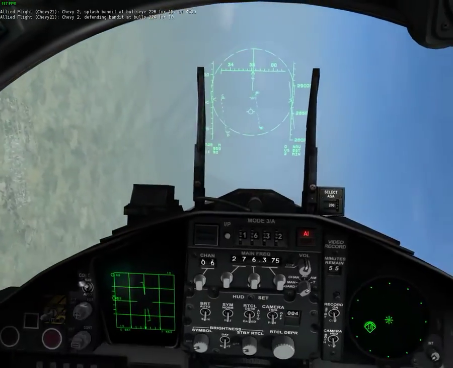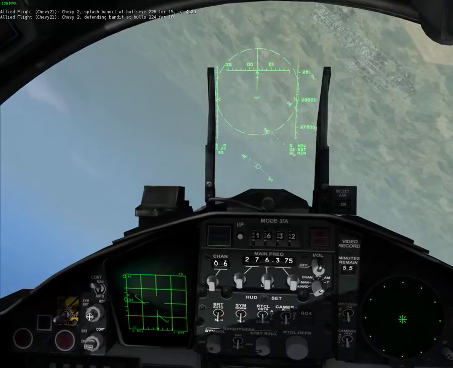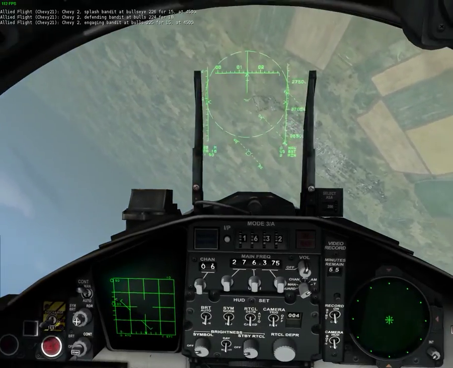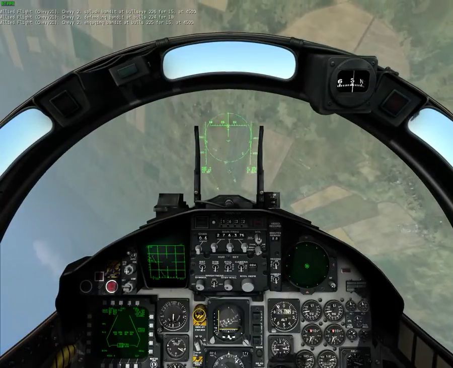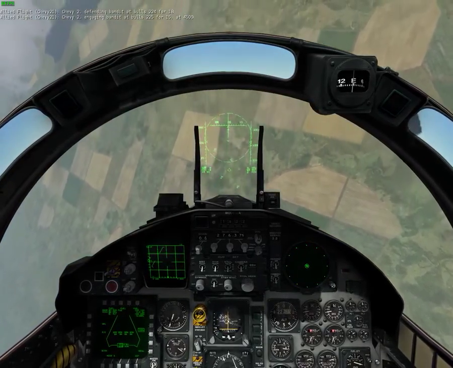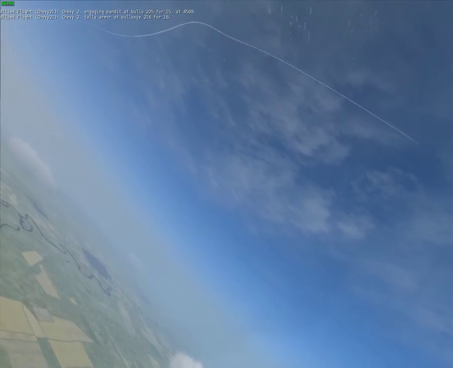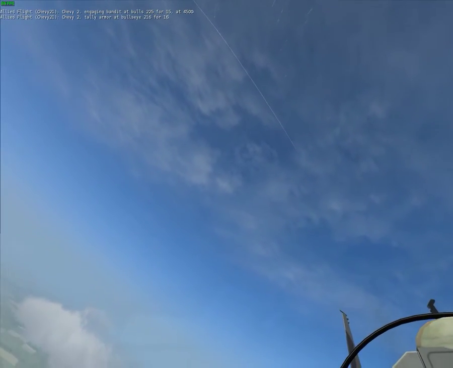Chevy 2, defending bandit at bulls 224 for 18. Chevy 2, engaging bandit at bulls 225 for 15 at 4,500. Chevy 2, tally armor at bullseye 216 for 16.